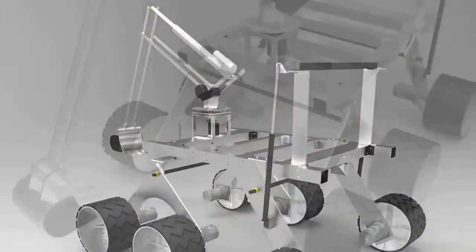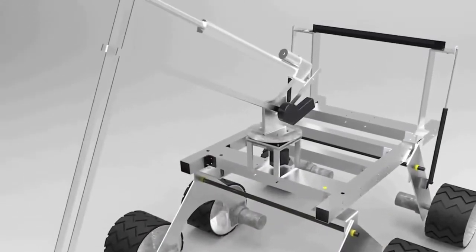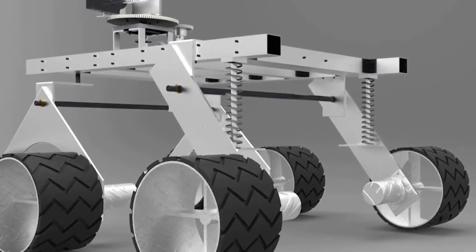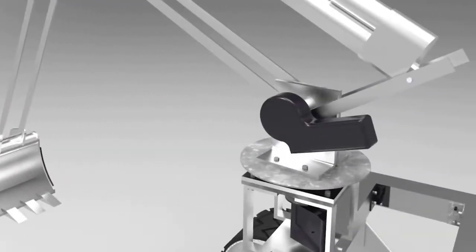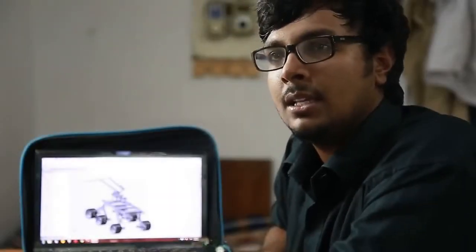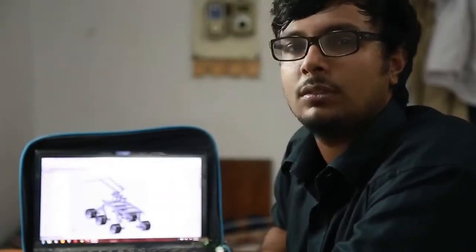Hi, I'm Farel Alam and I'm the CAD designer for the IoT Mars rover. The CAD design, which was initially built on SolidWorks 2013, helped us to simulate real-world conditions as it will be on Mars before actually approaching for the initial construction of the IoT Mars rover. The Mars rover that we've built also incorporates an inbuilt soil testing system and apparatuses that help us to actually analyze the environment that will be on Mars. Such is the design of the IoT Mars rover.